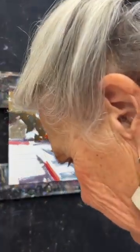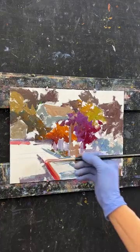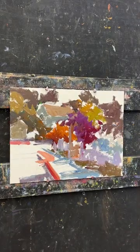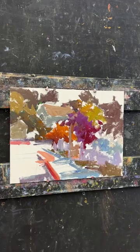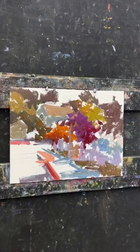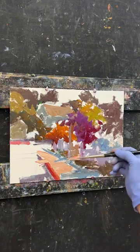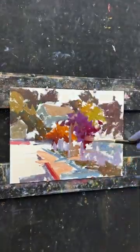So I'm going to get a light for the sidewalk. There's a light coming up here. I think it might be a little bit lighter. And so after I end this live, I can look at things and readjust them. Right now I'm just trying to paint as fast as I can so I get this initial lay-in. That's the sidewalk. Gets light coming through there. And there are some darks in here.